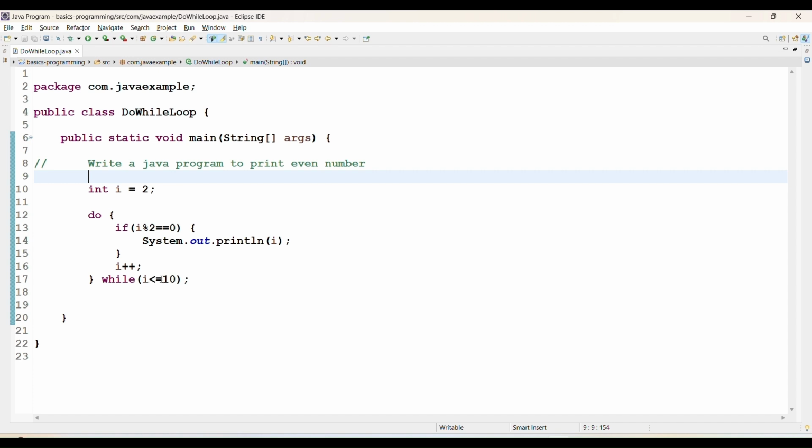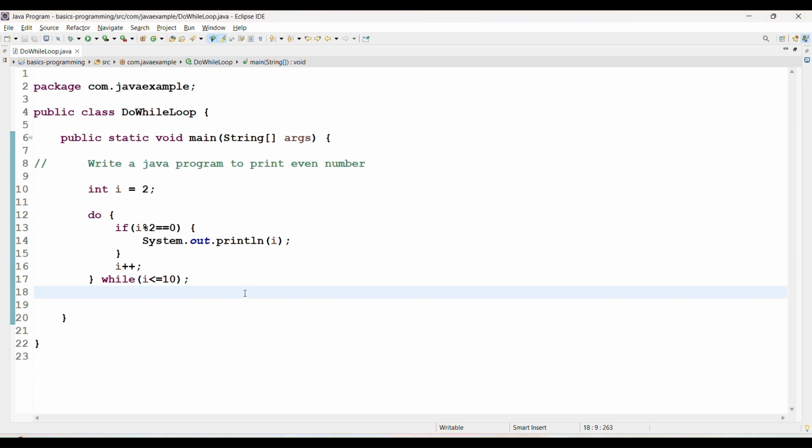It checks if i is less than or equal to 10. In the first iteration it is 1, so it goes back to the do block again and checks. The second time, i is less than or equal to 10 as well, so again it goes back to the do block and executes the instructions. Then the third time, 3 is less than or equal to 10, so again we go to the do block, check and execute the instructions. Until 10 is reached, we will get the data.